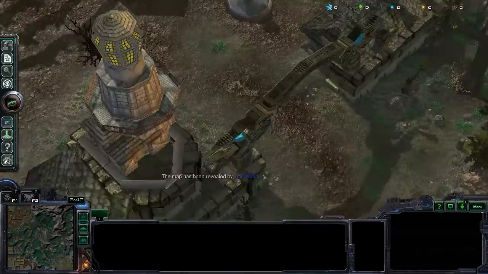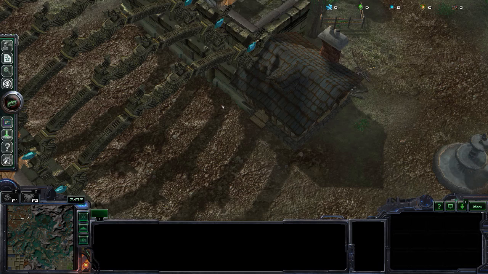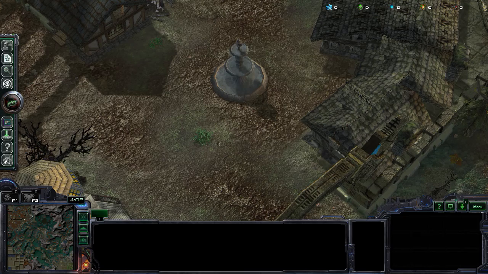This next one, I can't completely remember what it's called. The text should be shown on screen. If it's not, then it'll be in the description. I'm going to do my best.